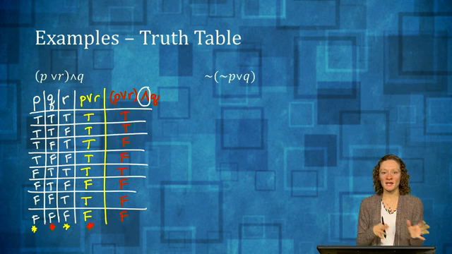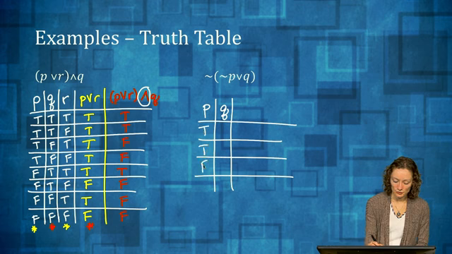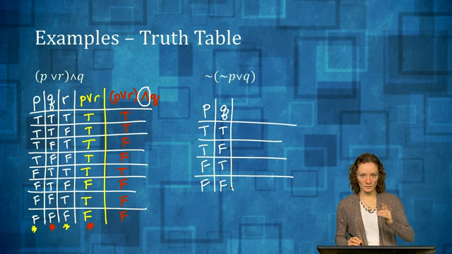All right, so one more scenario before we practice. We have the negation of, negation P or Q. So ultimately we want to fill in for this entire thing in the end. First we need a framework, and then we'll decide what should be done first. So this one only has 2 ideas, P, Q. So there's still only 4 possible combinations of true and false. True, true, false, false. True, false, true, false. You see that pattern, 2, 2, and then 1, 1, 1, 1, alternating.